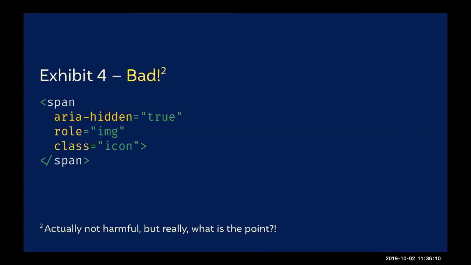Another thing that I've often seen is this pattern. It's a span, and it's for an icon. So there's an icon using CSS background or icon fonts, something like that. And then it's a span, aria-hidden equals true, role image, class icon. So you don't need to put a role image on something that you immediately hide from screen reader users. The role image would make this announced as an image. And then you use aria-hidden true to say, oh, but please don't announce this image. That makes little sense. So yeah, don't do something like that. In this case, you can probably just remove the role image and the aria-hidden true, and then you're good. Depending on your technique to put that icon in. Icon fonts can be tricky.